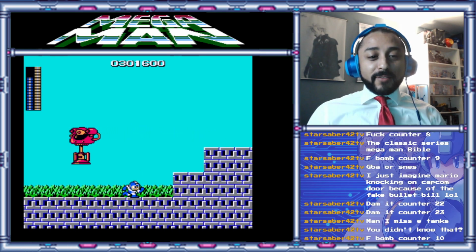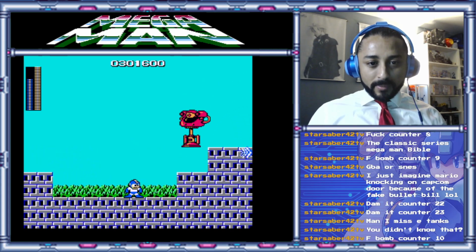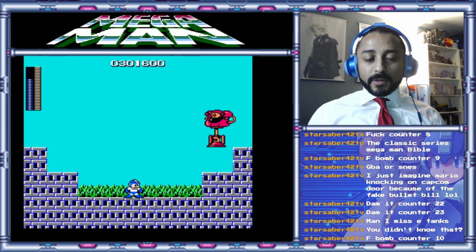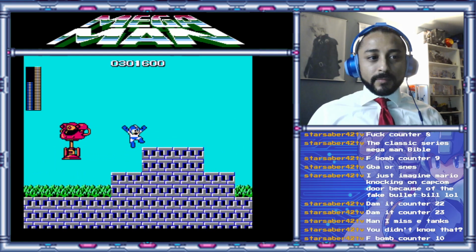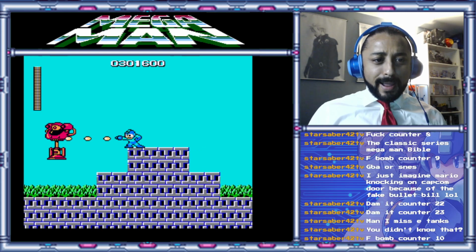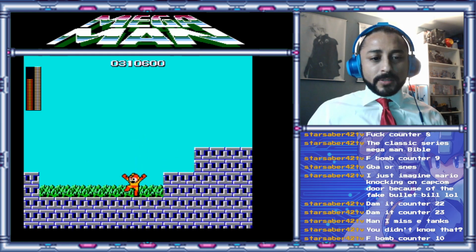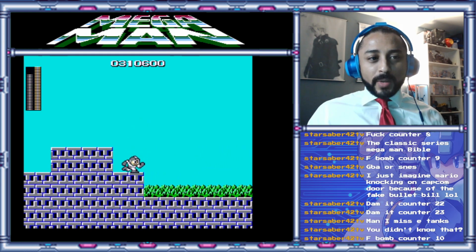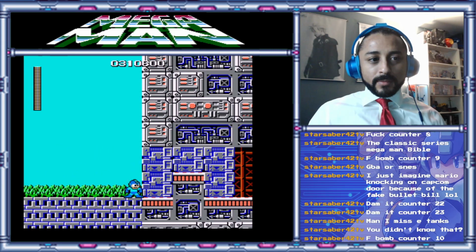Yeah, this makes everything easier. I hate you. You're a jerk. Gotcha! Well, I guess this could just replenish some energy. Man, this is the best weapon in the game now! Oh, okay. Is this Guts Man? This is Guts Man.